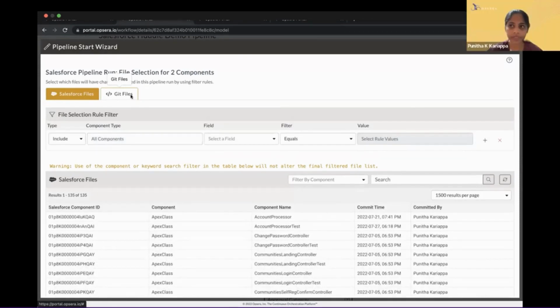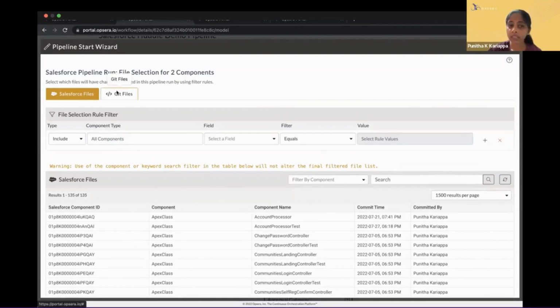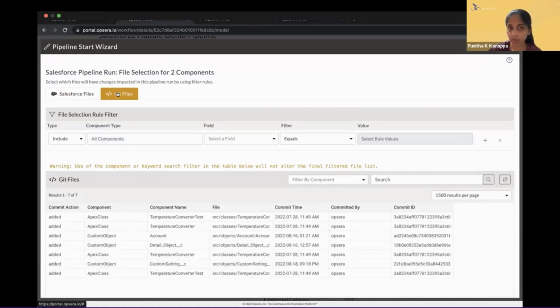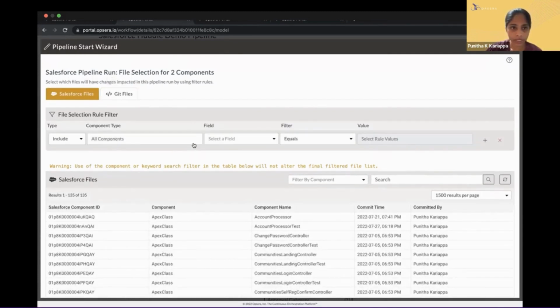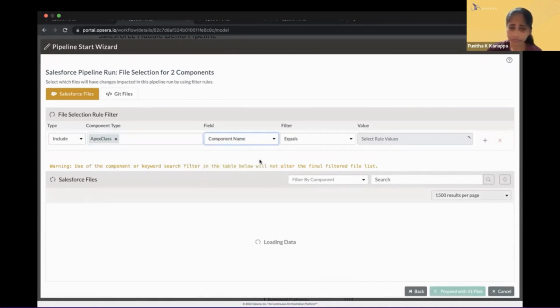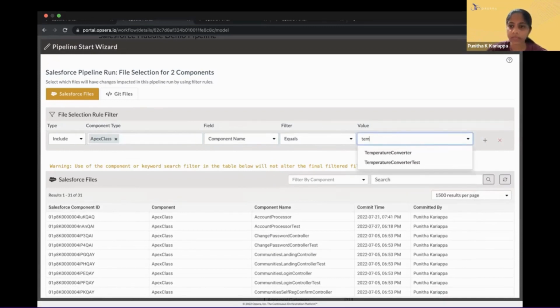Yeah, thanks, Mike. So you can see that we have retrieved the components from the org, but you can also retrieve the same set of components which you have selected from the Git branch, which I have already pre-configured in this pipeline. In the general use case, as we mentioned earlier, the developers can directly merge to the Git branch, and then we can run the pipeline over the Git branch. So I'll go ahead and select one of the components and hit proceed. We can filter by component name and the custom metadata type. So let me see.